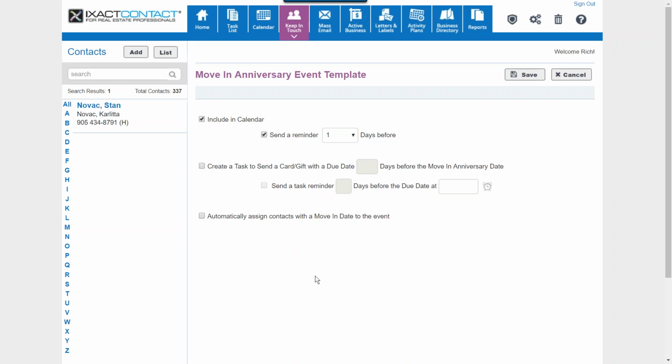Okay, so that was really kind of simple step number one, keeping in touch with everyone in your database. Oh, one more great thing. We've got a newsletter going out once a month, and you're going to have an opportunity to reach out to someone on their birthday and their move-in anniversary. But what about good old-fashioned keep-in-touch calls? That may not be enough.